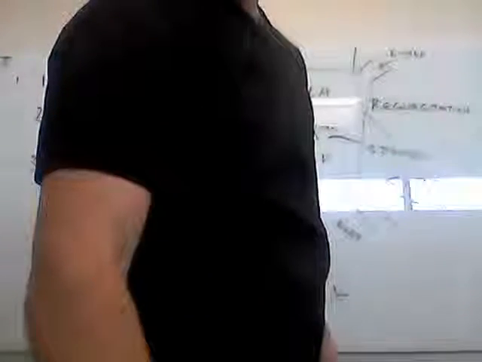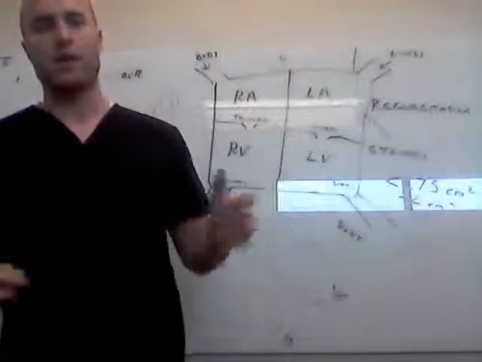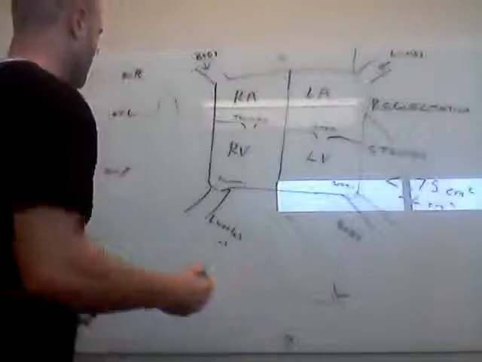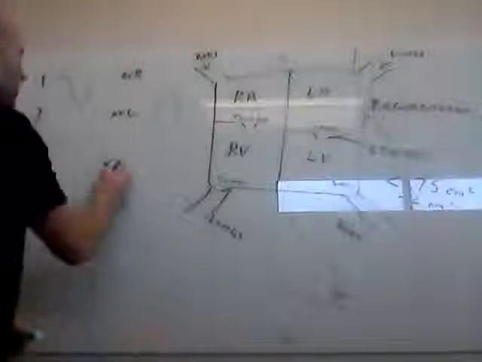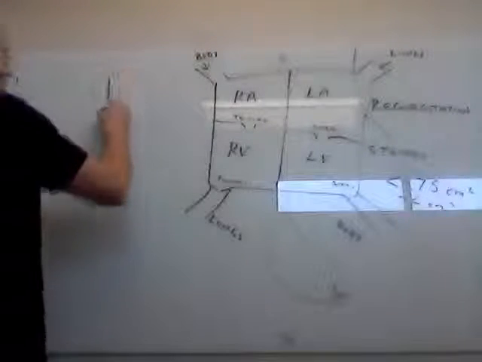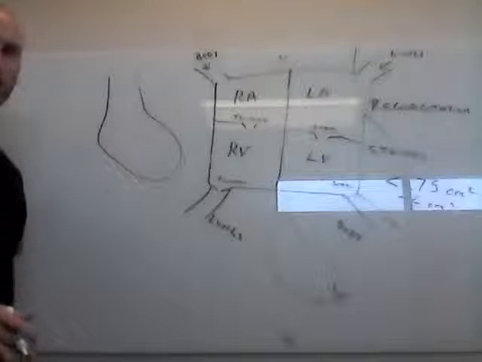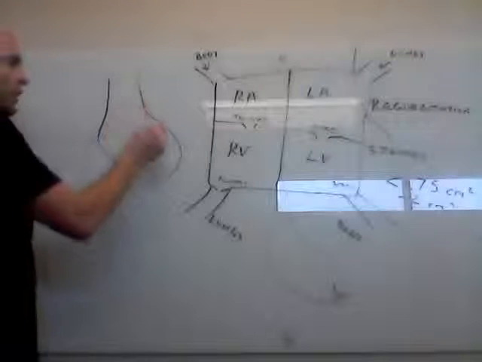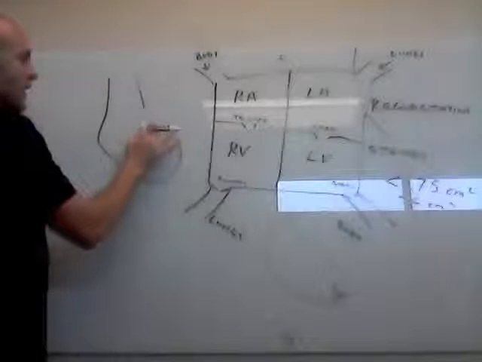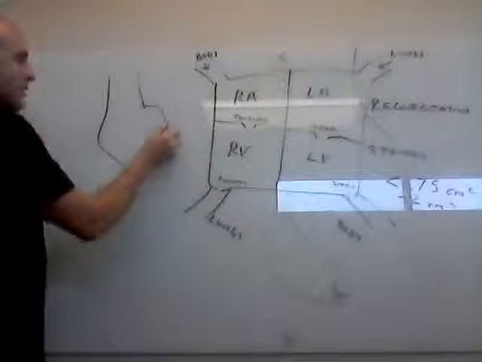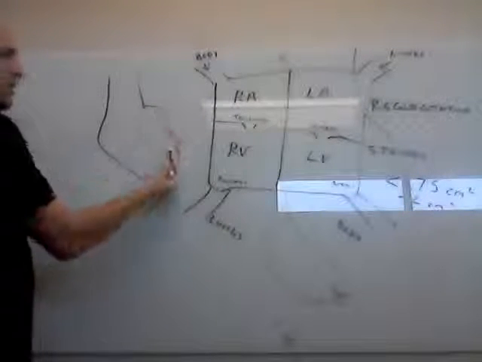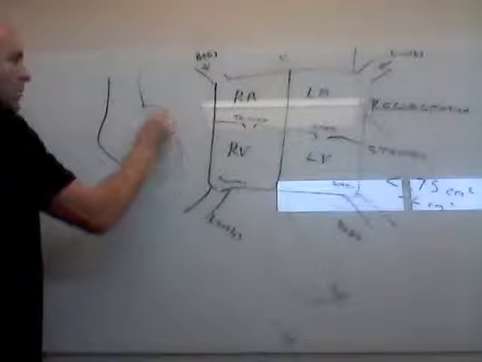Okay. Next, when you look on the X-ray, you've got a nice picture of the heart. The heart kind of goes like this, right? And what you're going to find is that the left heart border is going to be a little bit straighter. Normally it's kind of curved in like this. When I say straighter, rather than curving this way, it's kind of a straight edge, almost like that. Why is it doing that?